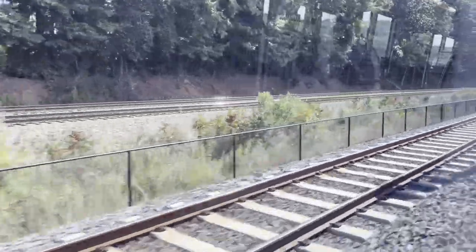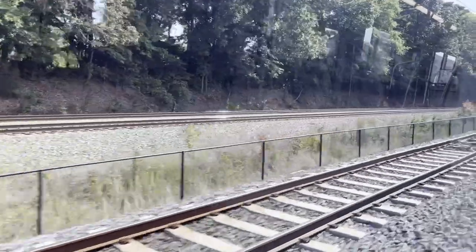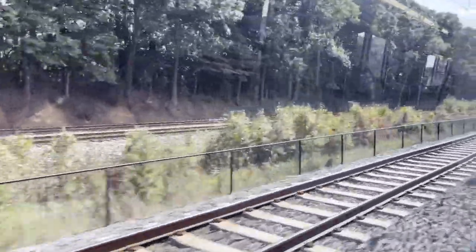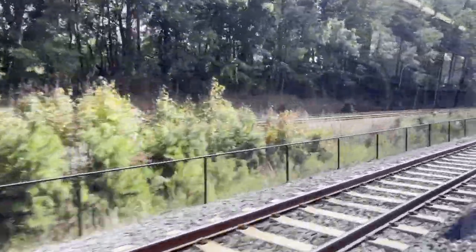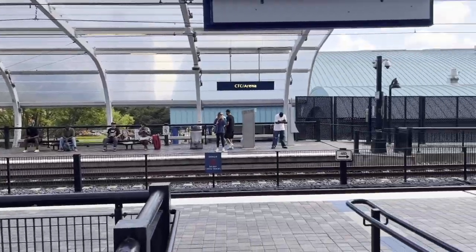The reality is that networks of this nature in North America are still relatively unusual. There are some cities that have invested in light rail — they've taken some historic networks and upgraded them, or as in the case of this route, they've built a completely new operation from scratch.